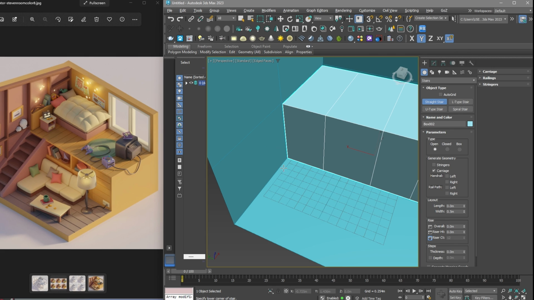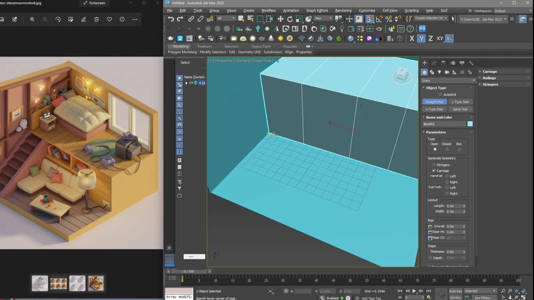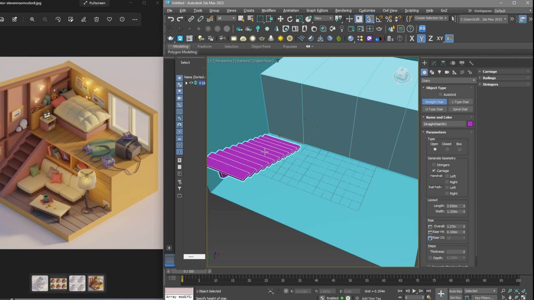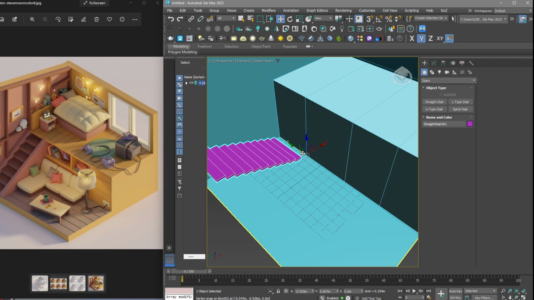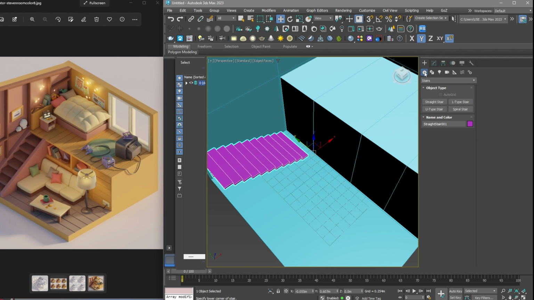Alright, let's click S to turn on snap, right click, so make sure it is snapped to vertex. Okay, so it's in a different direction. That's okay. We just have to roughly snap it around so that we can rotate it over.